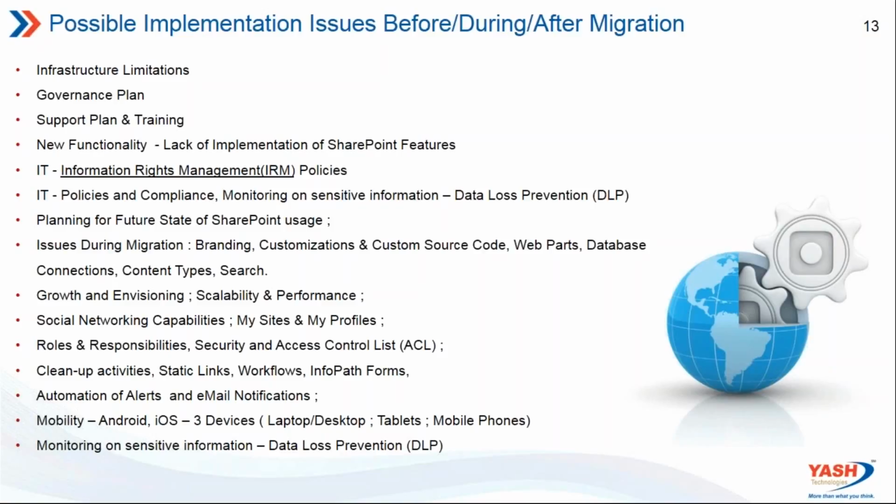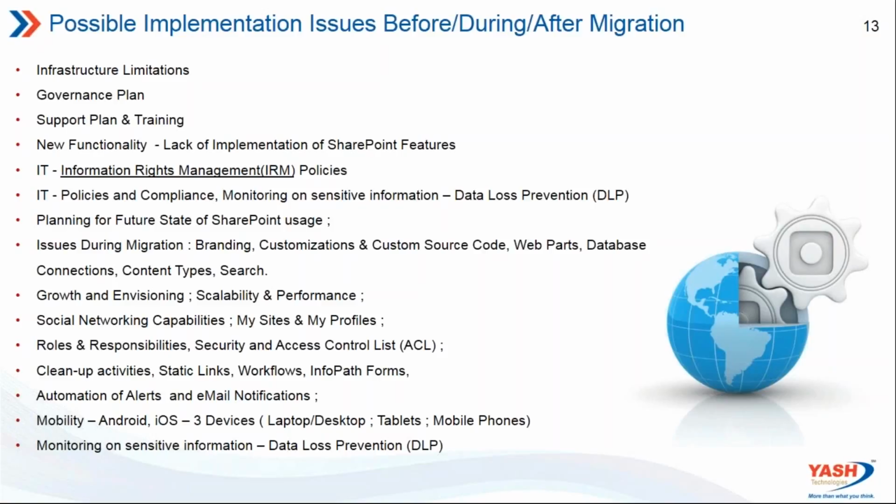And alerts and email notifications can be configured after the migration is done, if we have precise documentation available on the SharePoint 2007 or 2010, so that it can be quickly configured. And when it comes to the mobility apps, if we have them in 2010 or 2013, just make sure they are in place once again after the migration is done.